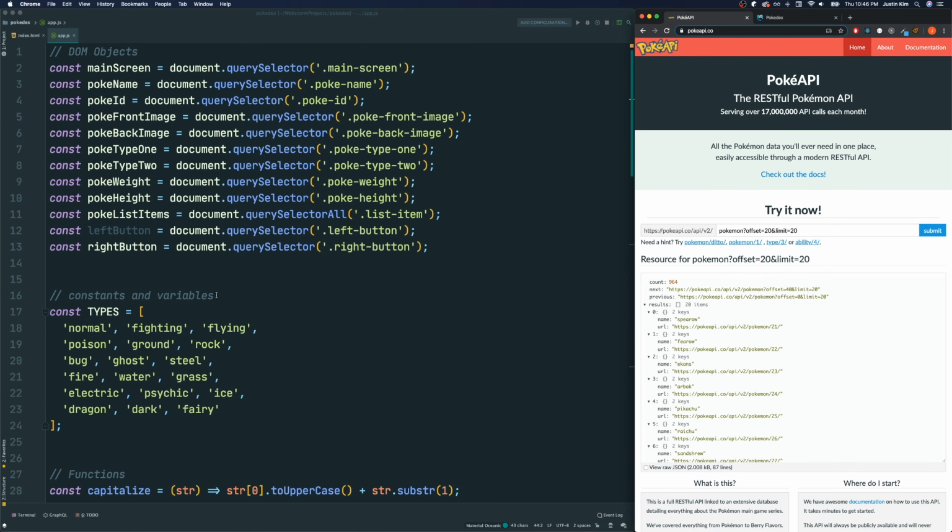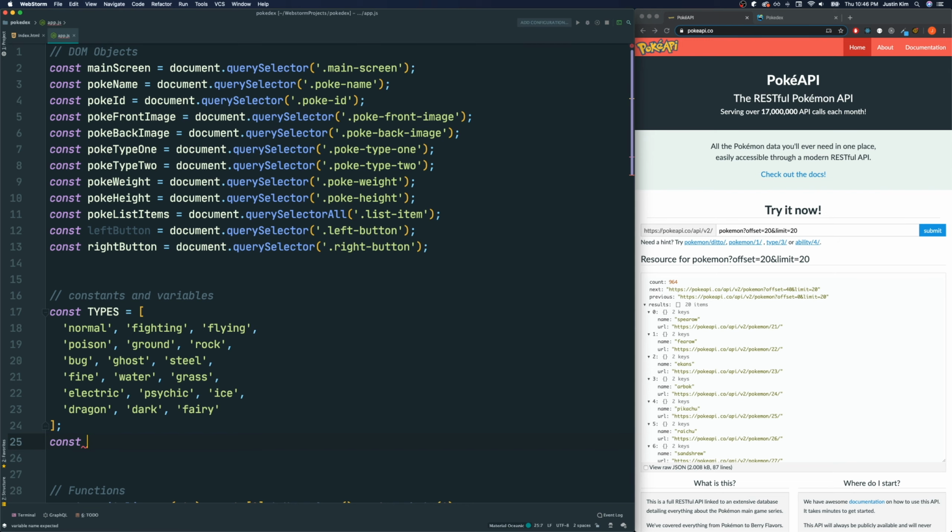Within our constants and variables section of our JavaScript file, I'm gonna put a previous URL, prev URL string, maybe we'll put it as empty string for now, and a next URL string. And by the way, we're gonna be updating these, so let's use let instead of const.